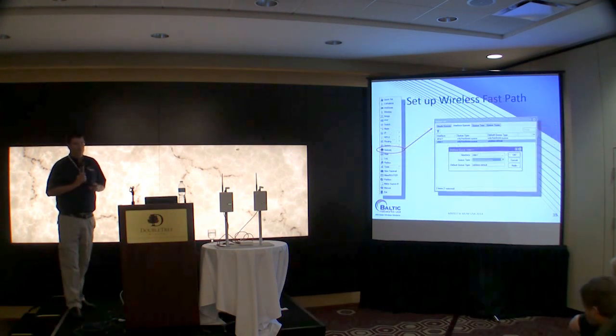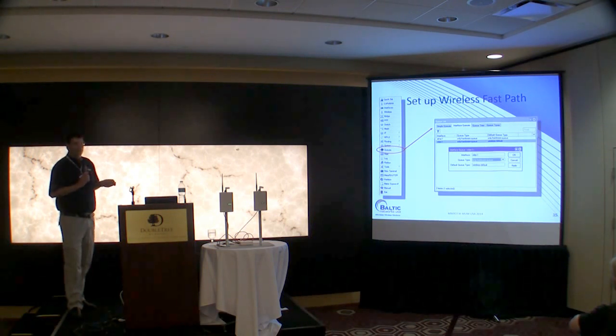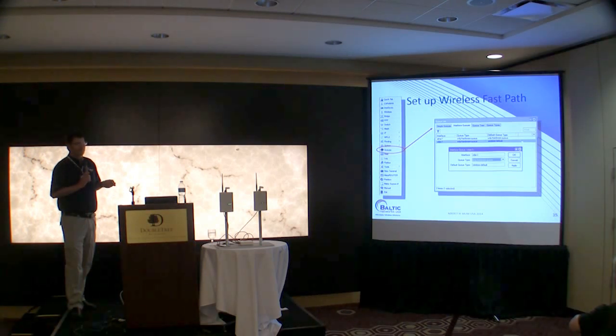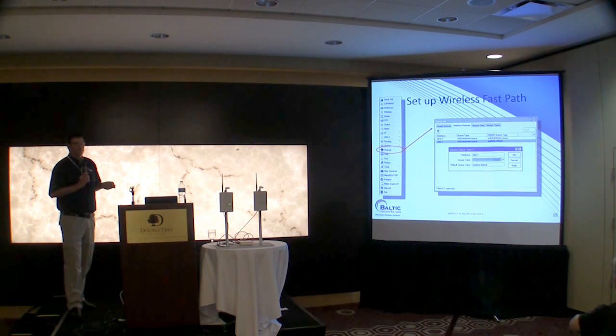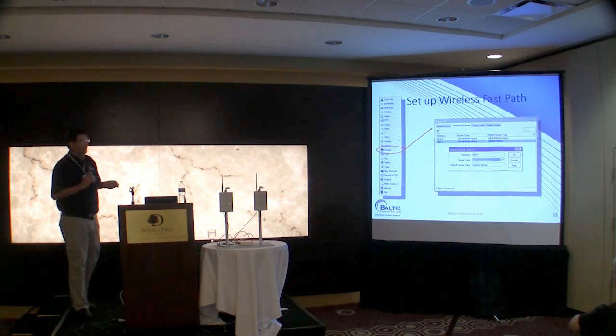Finally, we'll set up wireless FastPath. Now, where do you find that? It's in the queues area. So you want to go over to queues in Winbox, slide over to interface queues, double click on the wireless interface, and that will pull up this tab here. You'll see there will be a drop-down box, and you'll select only hardware queue. By default, you'll see over here, the default queue type is wireless default. So that's the only function you need to do to enable wireless hardware queuing.